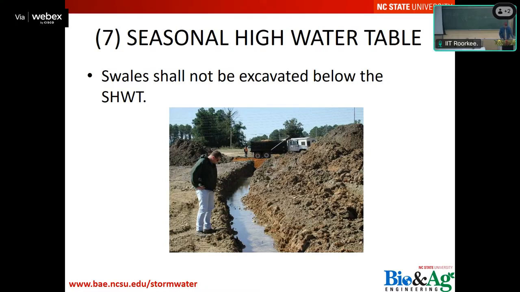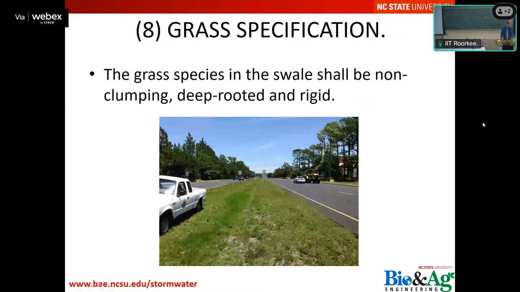All right? It's not that different from what we talked about with permeable pavement, to be honest. The types of grass that you use needs to be firm. So when it goes up, you don't want it to be like lame-o grass. You push it over and it falls over. You want that grass to be rigid so as the water flows, it doesn't bend it over. Now, I don't know what grass you would use for that, but I've got good news for you.